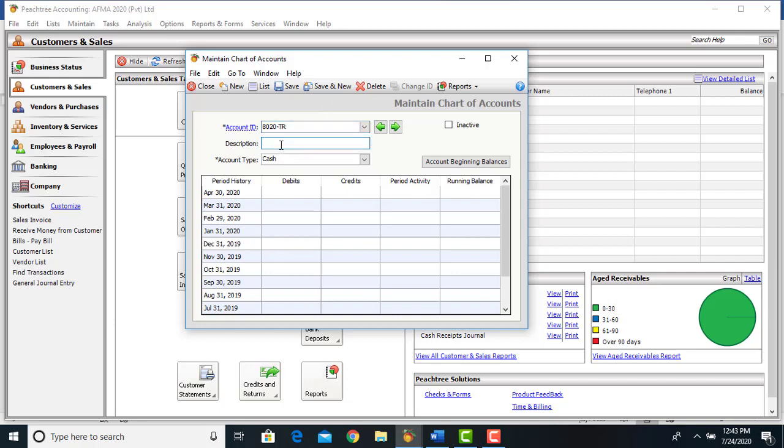It's again other expenses, and that is going to be expenses. Save it. Then 8030, it's a CL1, the final one, and it is damaged inventory.